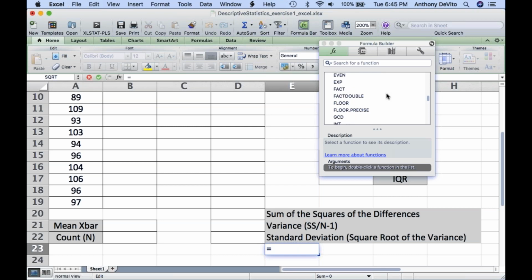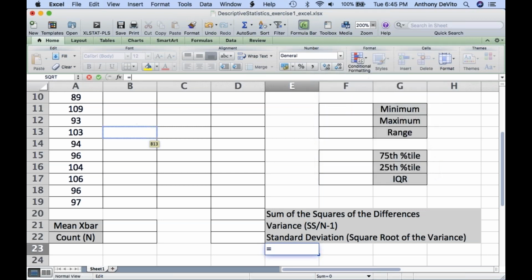But if you scroll down here, you'll eventually get to trigonometric functions, log functions, math functions. You can see there are many, many of them. Quartile rank, normal distribution, these are our statistical functions. They're all gathered together there. So if you go to where you can find statistical, that'll list all the statistical functions for you. If you want to go through them and see which ones might be valuable to you, you can find it there. But we're going to use a lot of them during the semester, so they'll become pretty much second nature to you by then.